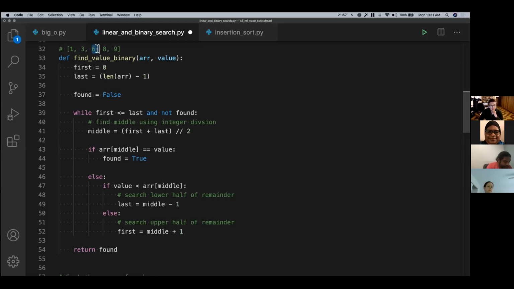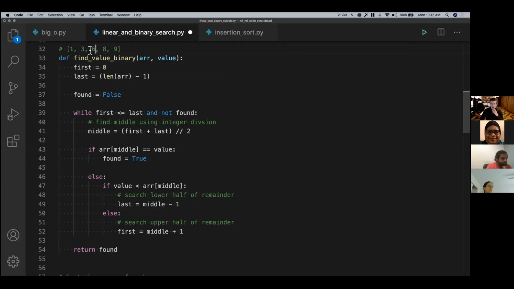Is 6 too early in the list or too late? Is it too far to the left or too far to the right? Yeah, it's too small. Our list is sorted in ascending order.